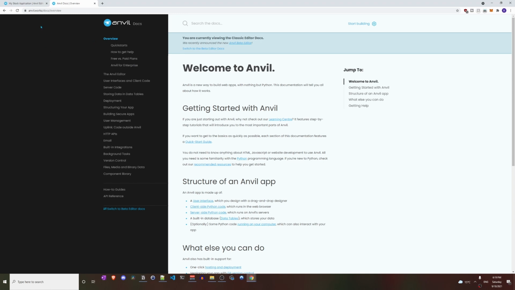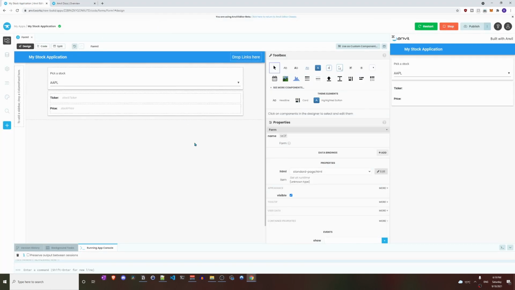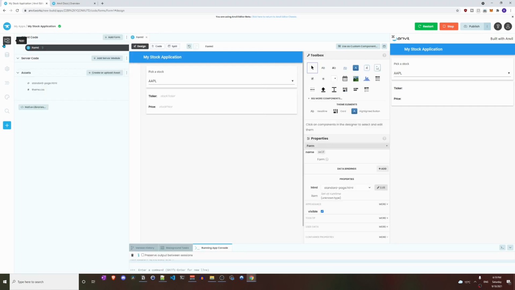So let's hop on back to our application here, and you can see this side panel, and this side panel allows you to navigate through the different things that you can do with your application. So let's hit app here. And you can see how this is broken down. You have your assets, so this is your theme, your CSS files, and then you have client code and then your server code.